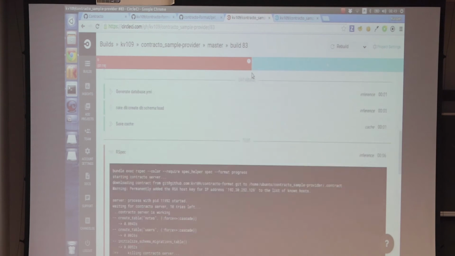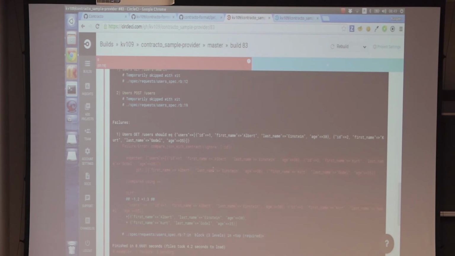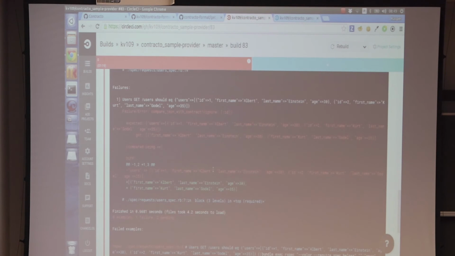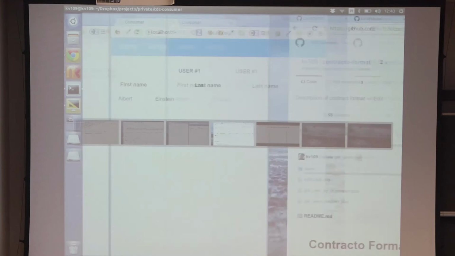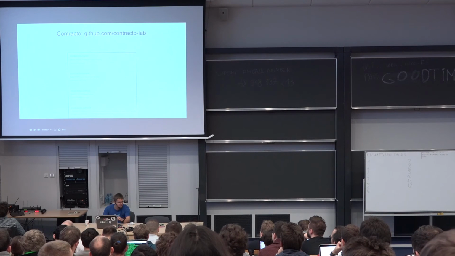And of course, my provider tests failed because they expect an array, not a user. And obviously my consumer tests will fail too because they expect the same thing. Okay. I think it's enough. I hope that you get the idea.